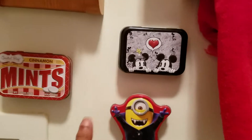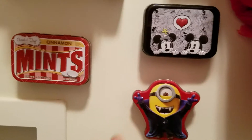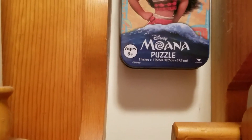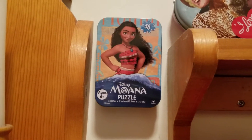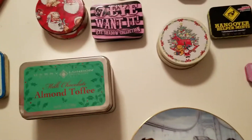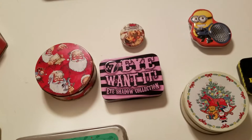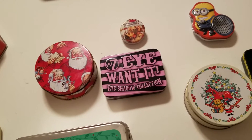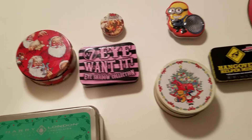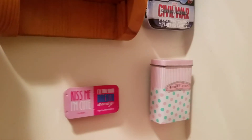This was the Mickey Mouse one — Dollar Tree had Q-tips in it. That one with the cinnamon mints, and then the Moana puzzle one, you see that. And then that one — it says, let me see if I can get it at the top there — it says 'I want it.' I bought that, I used the eyeshadow, I just liked it. Another one was these bobby pins.